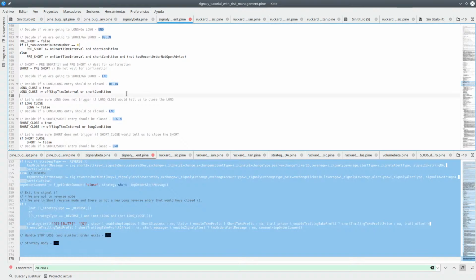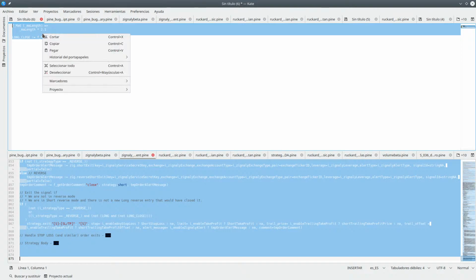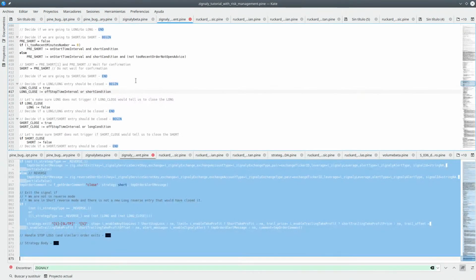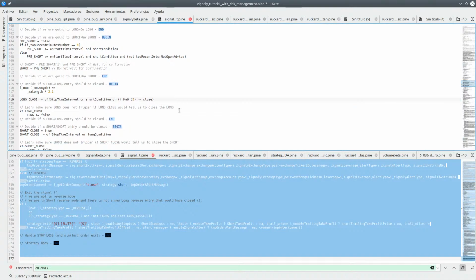We have something else. We have this. I have this little trick, which is going to be like this. And we also put this into the short close.